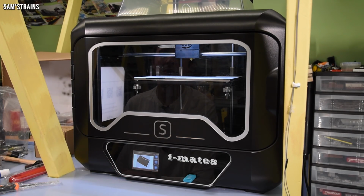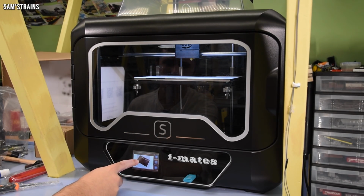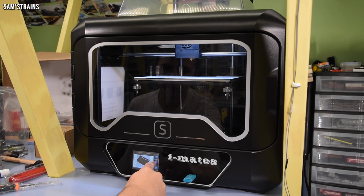Well, I'm going to try and print the body of one of those because it's got all sorts of overhangs and such for the windows, and the extruder has to move around quite a bit more on this one. It doesn't print every layer as a single piece. So we're going to try this one.